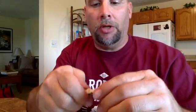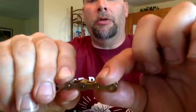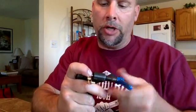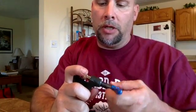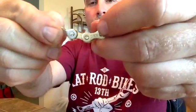Now, the bad thing about what I'm doing, this is how you would take a normal chain apart and put it back together. But what happens is when you reassemble it, these two links that I just put together won't move in relation to each other because they're too tight. So what you have to do is put it in the other section of the chain breaker, and then you just put a little bit of pressure on the pin, and that section separates the two halves from each other so that now it moves. Oops, now it moves like that.